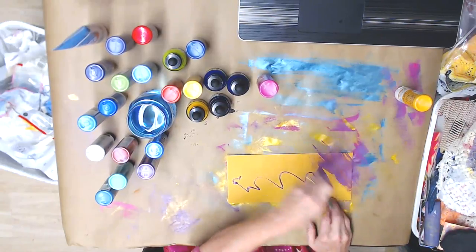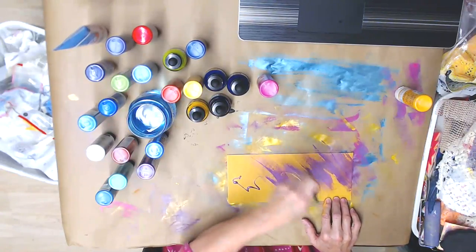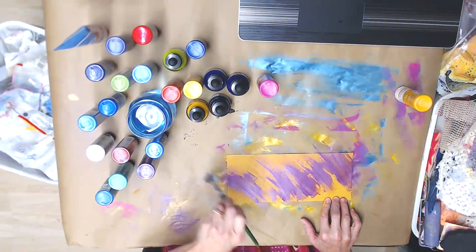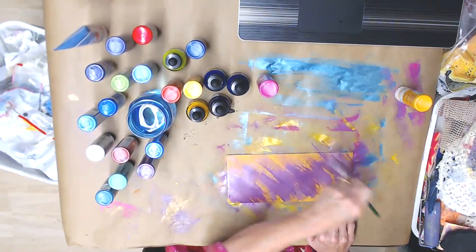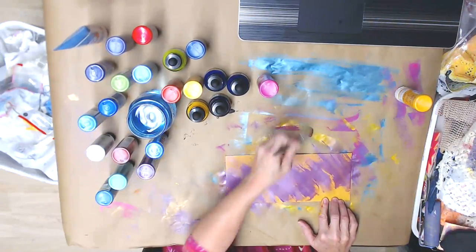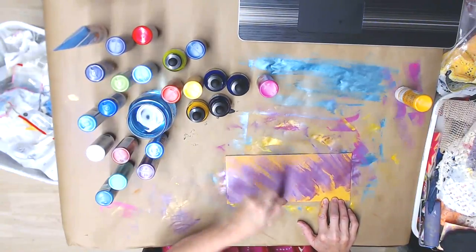I guess y'all noticed that I'm not changing out my brush or even washing it off. I'm just going on to the next color. Drying it off a little bit over here, I guess, before I do that.